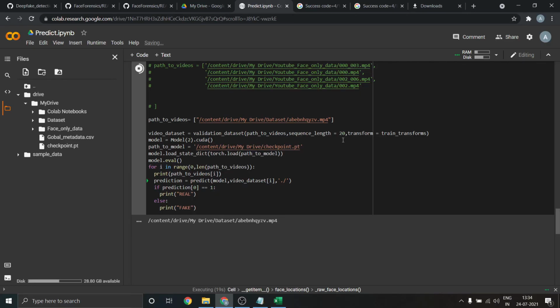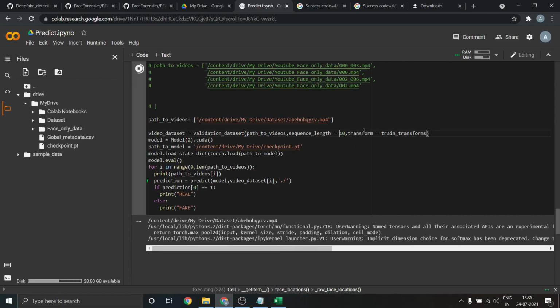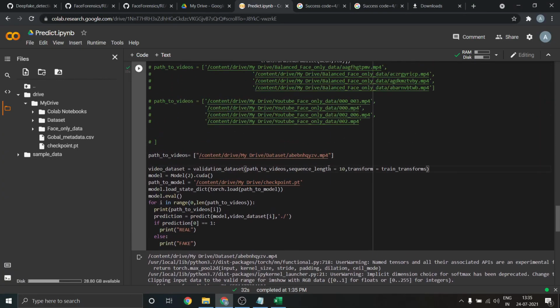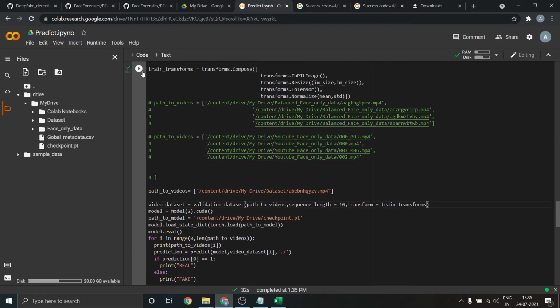One thing to note is that we have trained the model with a sequence length of 10, so we must use a sequence length of 10 here. If you use 20 also, the model will predict it, but it's always good practice to use 10 frames here only.